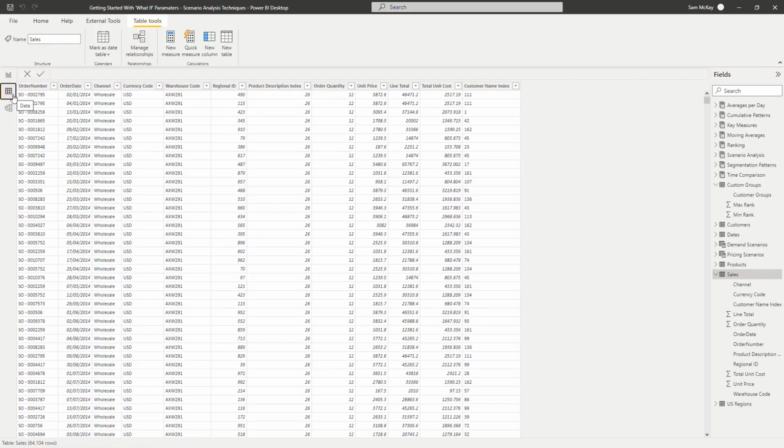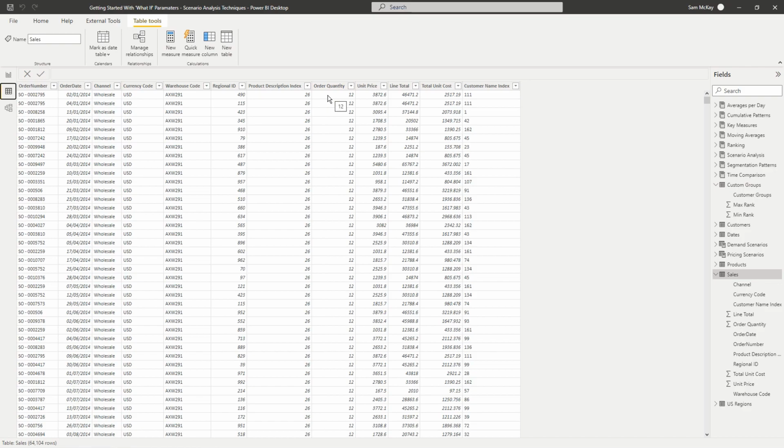So what we have to do is incorporate some sort of parameter, these what-if parameters, into these variables, right? You've got to have a look at your sales table and work out how you can effectively integrate these parameters into the analysis that you're trying to do, because you want it to be seamless. You want the scenario analysis methodology and implementation to work seamlessly with the current data model that you have.